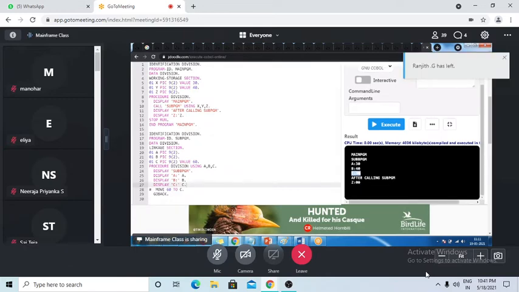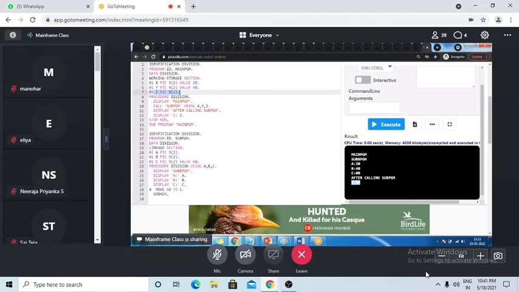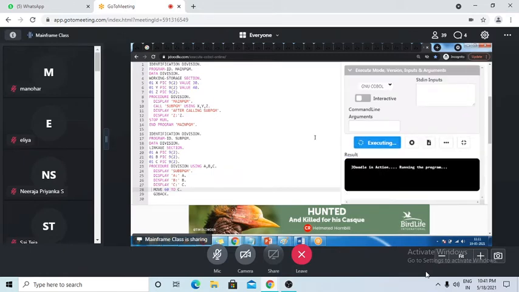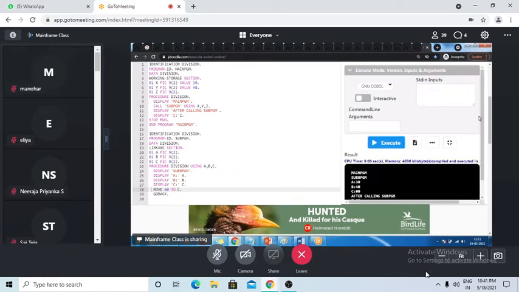Even though you are assigning values, these variables get refreshed whenever we call the subprogram. So whenever we are calling this, what is the value of Z here? 0. That's the reason it always holds 0. It doesn't matter what value you give in the linkage section. So this is a simple example of how to pass data from the main program to the subprogram and from the subprogram back to the main program. With this simple example we have learned that. Any questions so far?